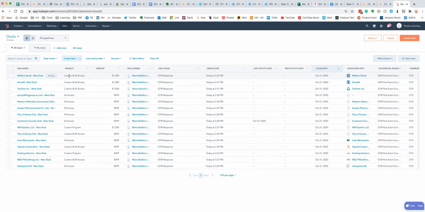And we can see the folks that are custom and all access, and only custom. I know we were talking about it a little bit, it's probably going to be best. The custom and all access probably are the most potential for us to follow up with. So on this, to make it nice and easier, I'm going to go in. You can either preview, but I'm going to right click, so it brings up their deal information.